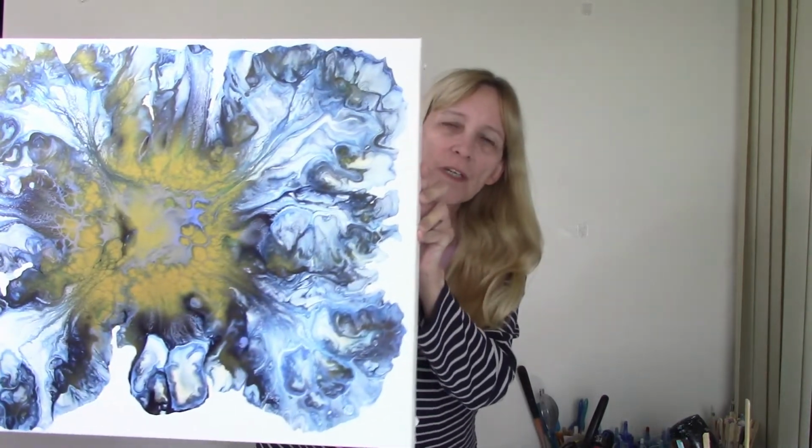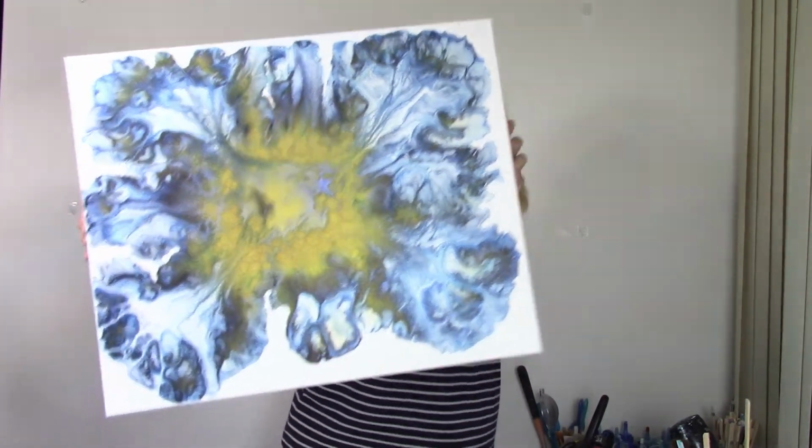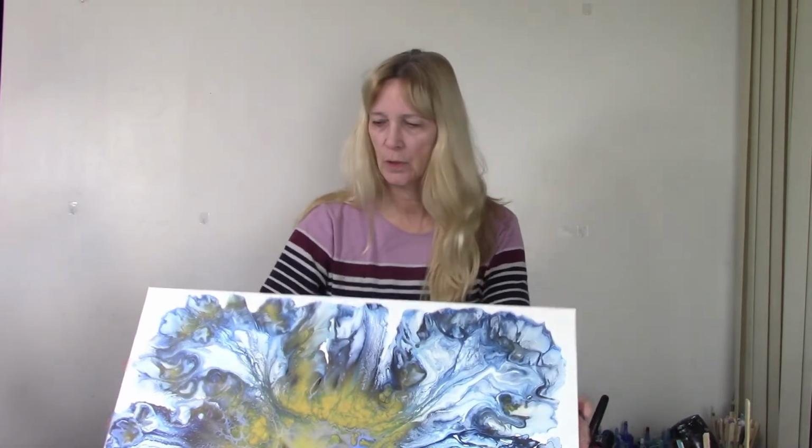It's so pretty. So tonight, before I start the actual painting, I'm going to go ahead and seal this one so that you can see how I seal my paintings. I use a lot of different types of sealers, and I'll talk about those when I bring the camera down. So I will be right back.